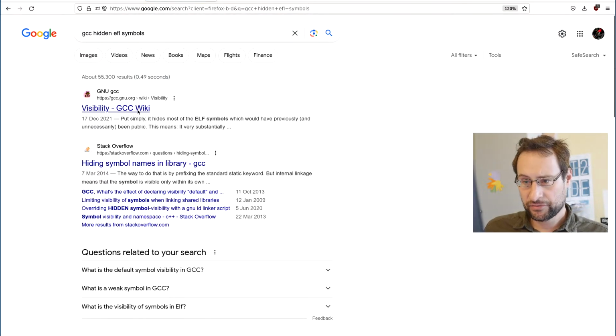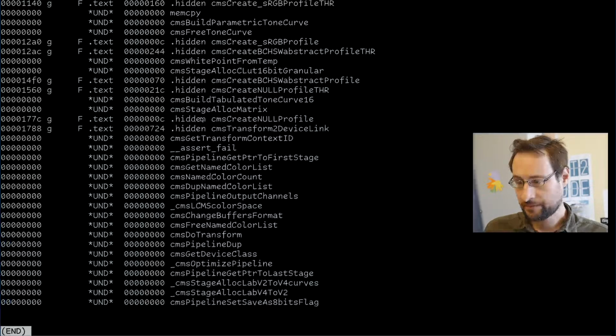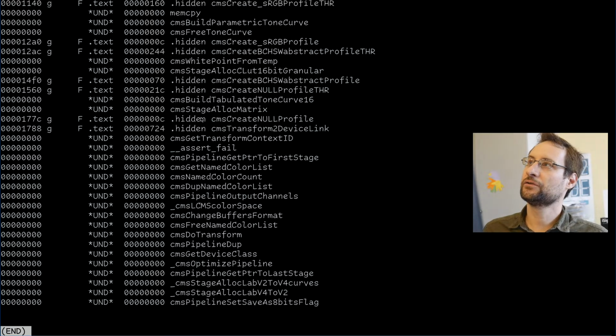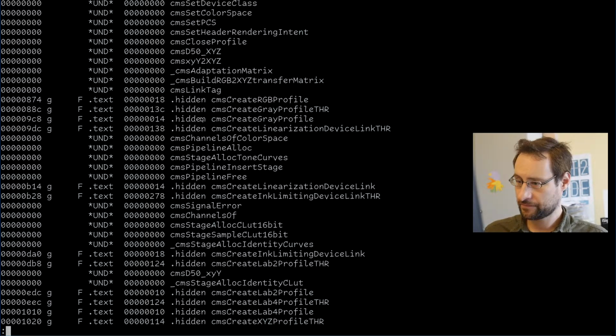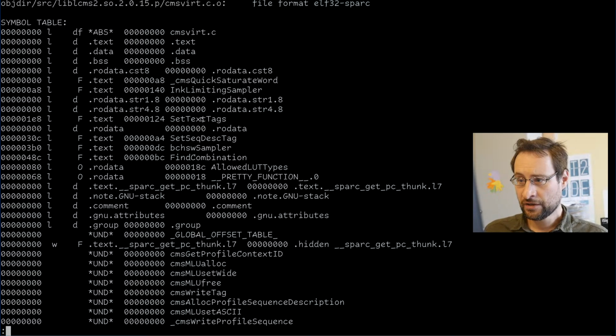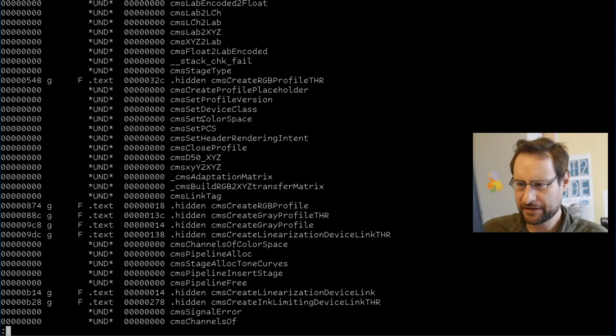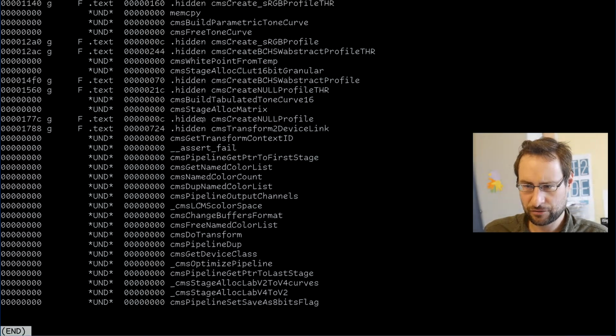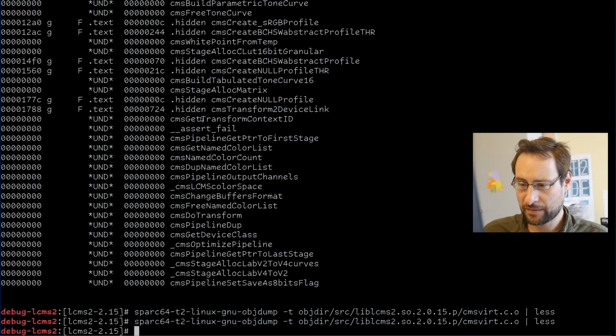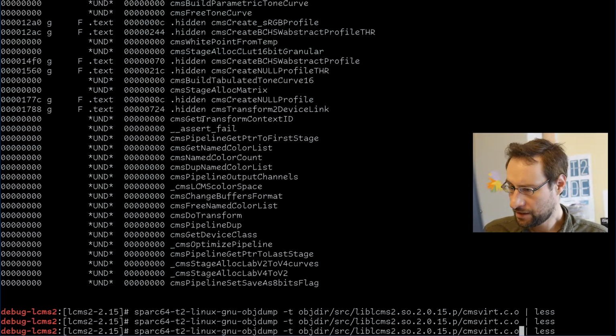When were they introduced? As far as I remember, 25 years ago just everything was exported, and control for this probably arrived only 15 years ago. But yeah, if you remember more of those details, then tell me. So undefined stuff could be correct, because that's simply coming from other files, right? So I guess everything is hidden.